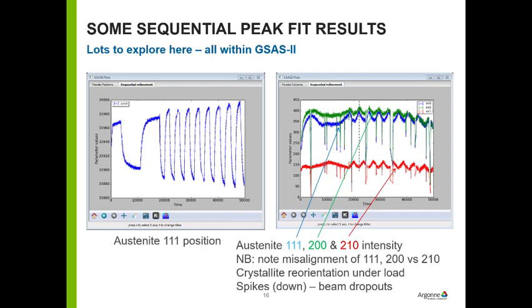first of all, you see the wiggles up and down, but if you look, you say, well, why are there wiggles in intensity? Well, that's because when you put a load on the sample, the crystallites reorient within the sample and you induce texture and change the intensities. And then when you let go, they all wiggle back and you get the fluctuation. And you notice that these are out of phase with those because some go up, others go down. What are all the dropouts? Well, that's when the beam went off. It's the nature of a neutron pulse source. It's not that continuous.